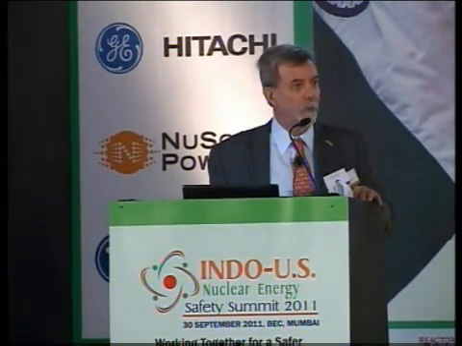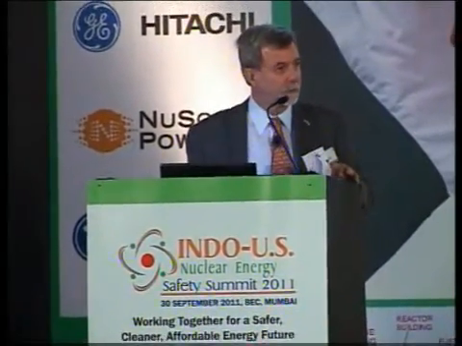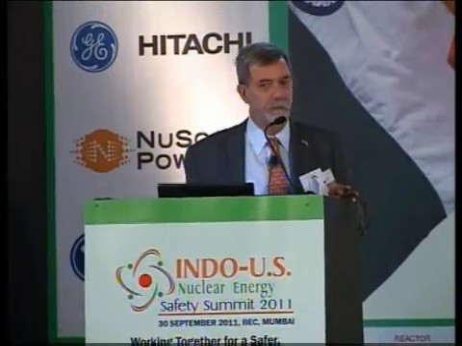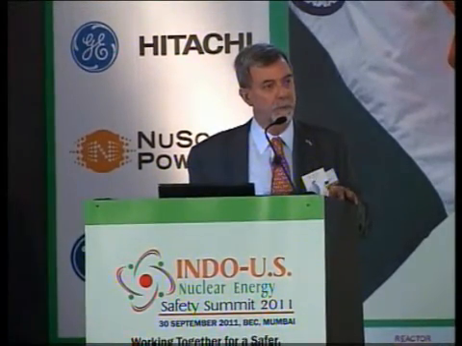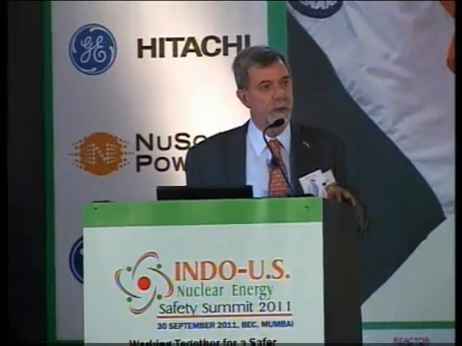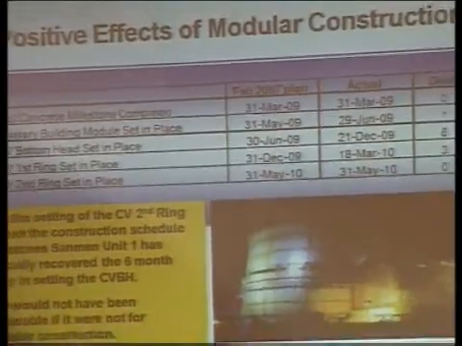Another module, this is the whole refueling cavity being loaded as a module. And the containment vessel is also modular construction. It consists of 4 rings. The ring segments are built in a factory, shipped to site, and the finished rings are then completed on site, as are the lower and upper domes. Modular construction is extremely important to this design, and it's extremely important to maintaining schedule.